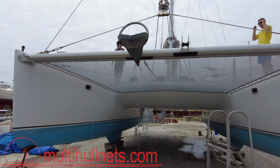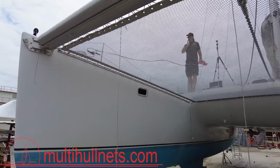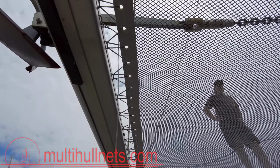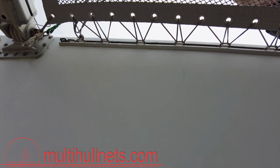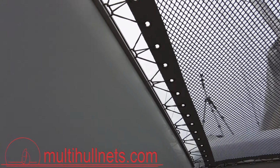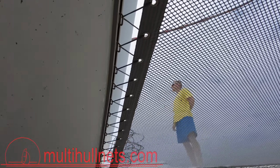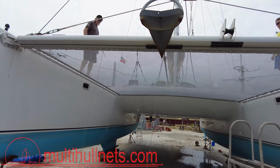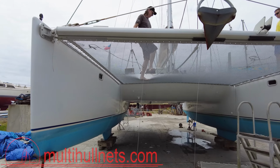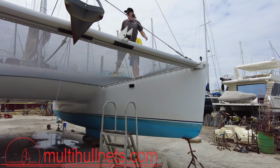All right, Atlantic 42 3/8 offshore installation is complete. We have a little tidying up of our lacing line, but otherwise what we have is on the forward edge a double lacing pattern. On the outboard edge, a double lacing pattern. And on the aft edge, an alternating lacing pattern. We only did that because there were enough slides to support an alternating, so we put them to use. This is how much the net deflects with a 195-pound man walking on it. Nice and steady. This is a very large net, much larger than your average trampoline.